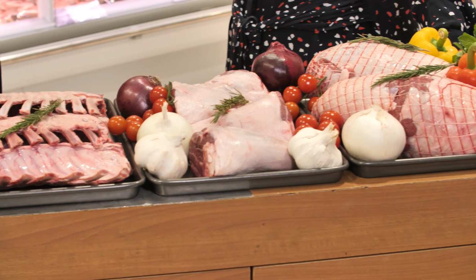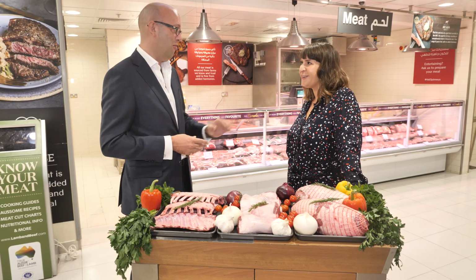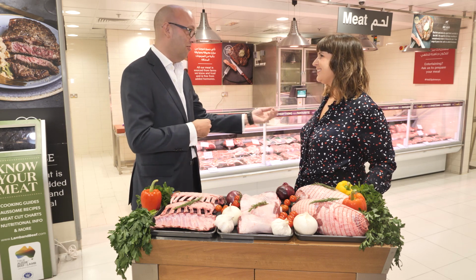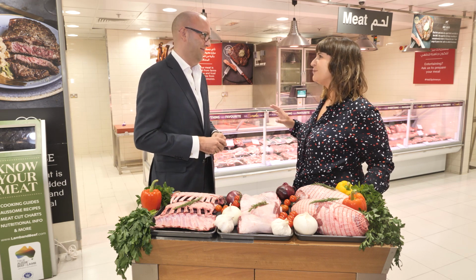What's your favourite way to cook and eat lamb? That slow roast shoulder. So making us hungry. Four or five hours in the oven, just let it fall off the bone. And then it's great meat for shredding to do into all sorts of other dishes with the leftovers. You know, the only thing better than a roast is a bit of leftover.